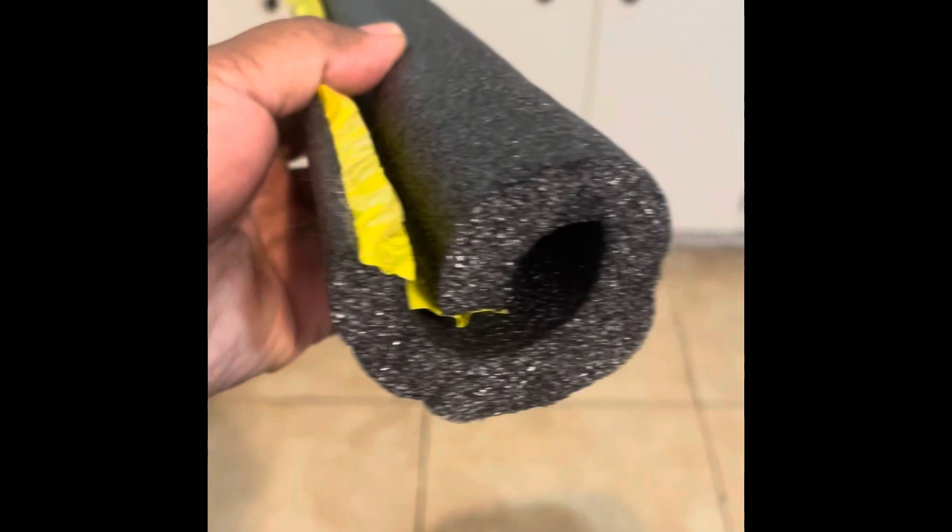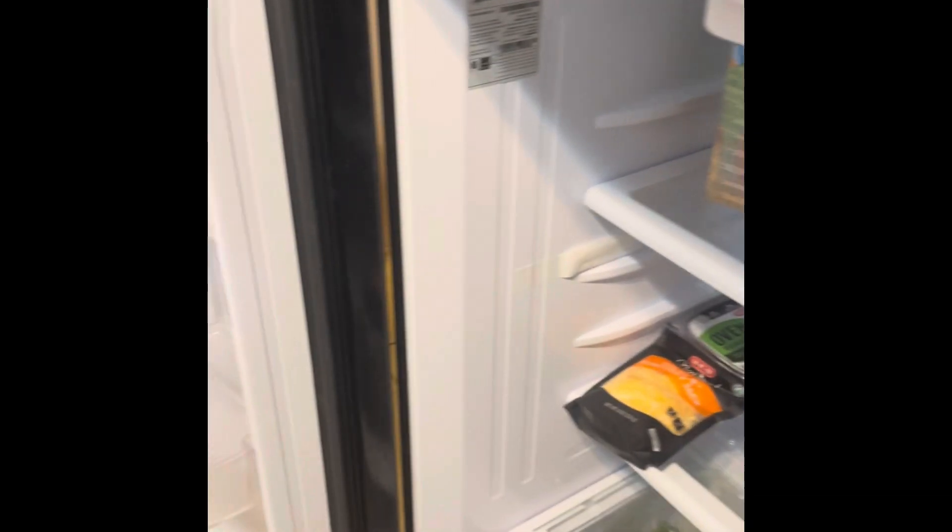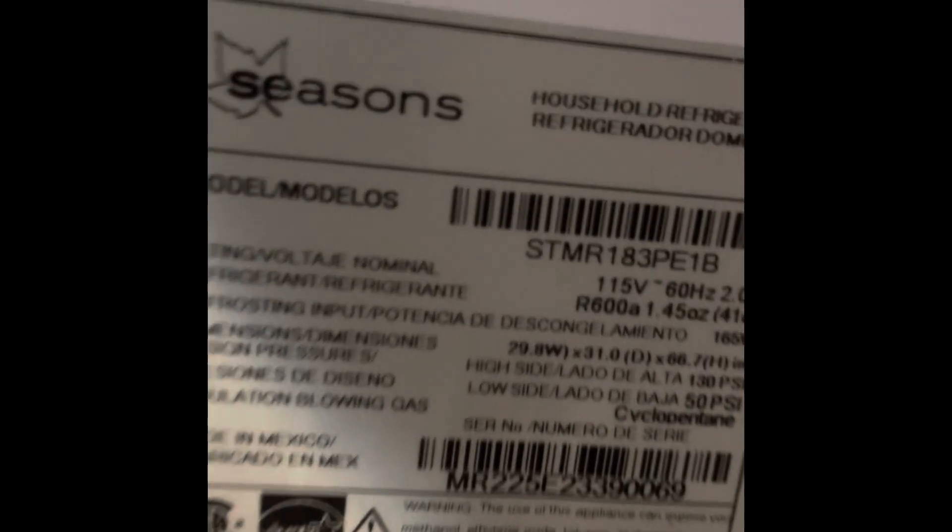You put this around your pipes to save them from bursting. I got some from the garage and was going to put these in front of my refrigerator, but I Googled it today and it said you shouldn't do that because your refrigerator needs ventilation. So I don't know if I've stopped the ventilation. This is not my refrigerator — we live in a rental. The brand is called Season, which I've never heard of, and nowhere online can I find how to remove the drip pan. I believe the drip pan is back here and I believe it has something to do with the smell that I have been smelling.